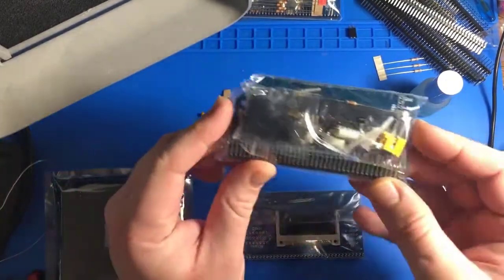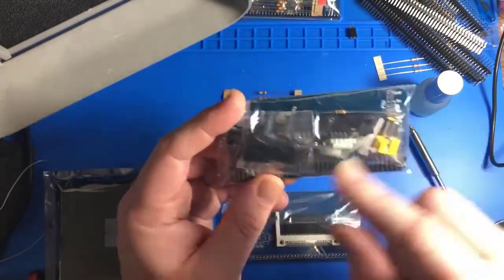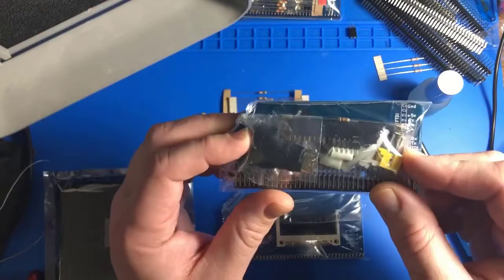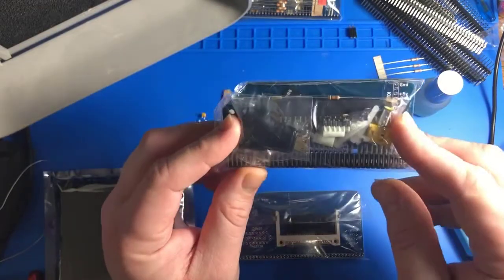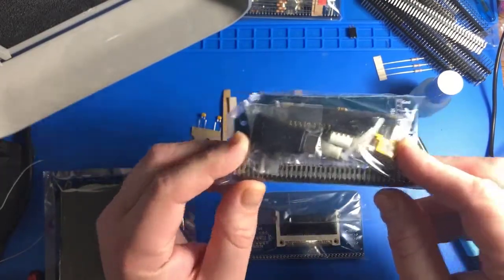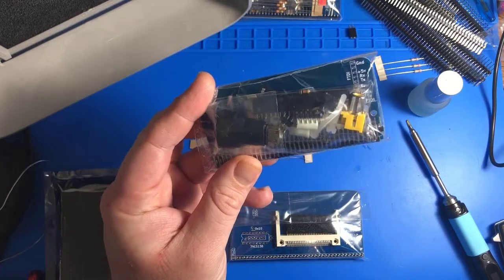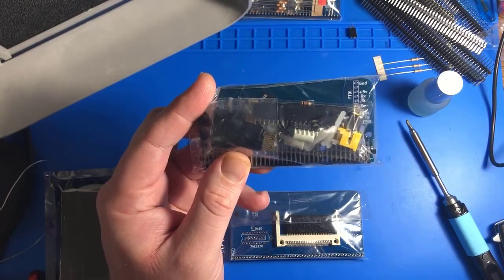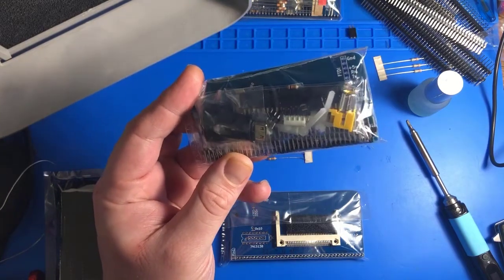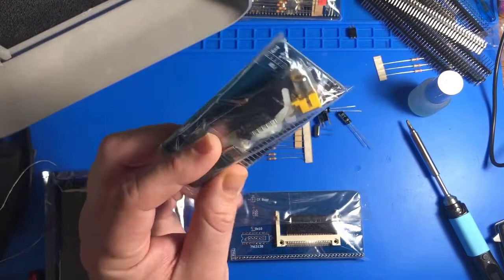I have the Raspberry Pi input-output module. This is so that you can use a keyboard and HDMI out on a Raspberry Pi Zero, not Zero W, the Zero, the non-Wi-Fi version, and just connect it directly to a monitor and a keyboard and use it as though it's a fully functional desktop computer, right? Now this has an FTDI pass-through that will allow me to use a monitor and also an FTDI serial cable like I usually use, so I don't have to plug in a keyboard directly to this. The main thing I want it for is the video output.